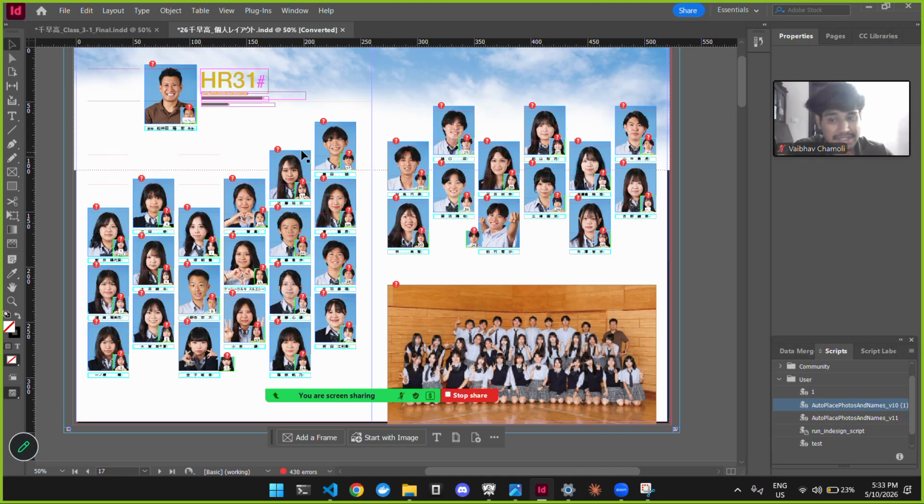So here you can see, allow it some time, it takes a little bit of time to open up. Okay, so let me help you with this one before that. I think that will not be opening. And as you can see here, these are the portraits of the students that have been placed here.